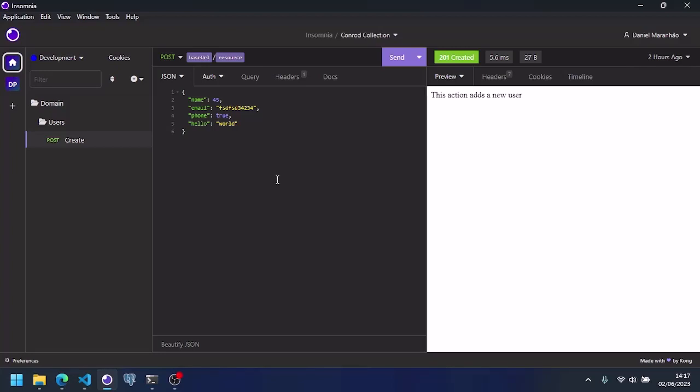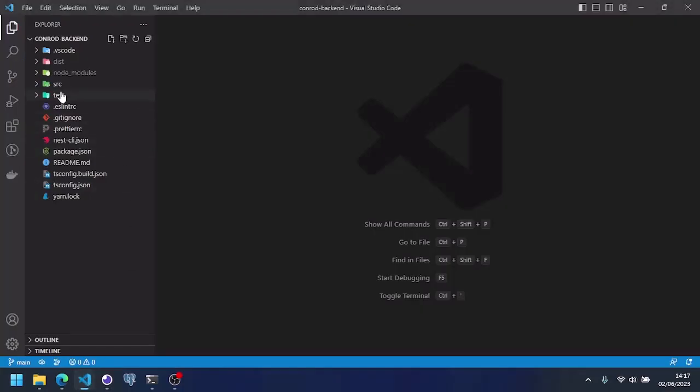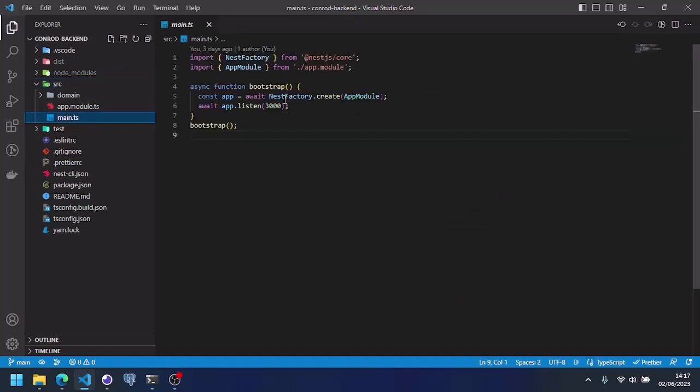Now, let's actually implement validation so that a request such as this one fails, as it obviously should. To achieve this, we can use a feature that comes out of the box with Nest, which is the validation pipe. To use it, we just have to instantiate it globally. If we come here, we could do this in the main file. However, I prefer a more encapsulated approach, so we'll use a module for it.